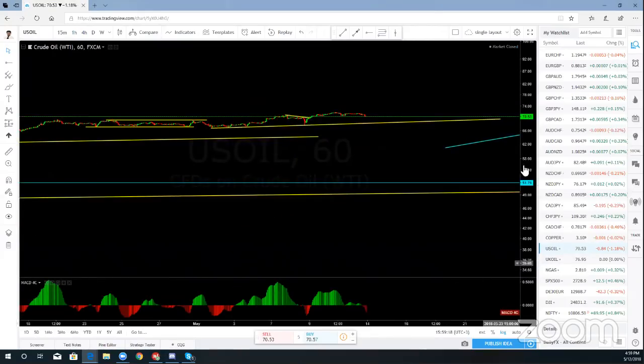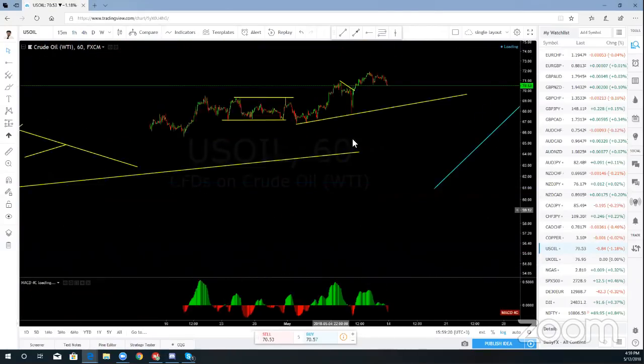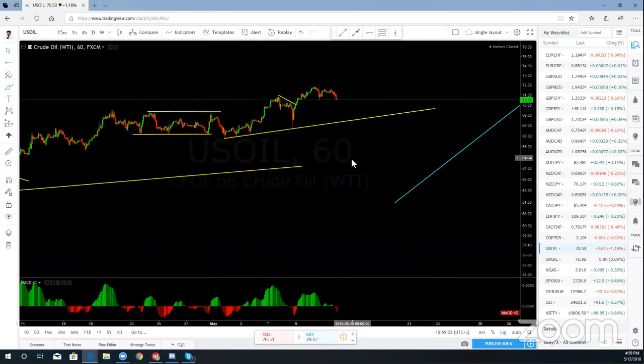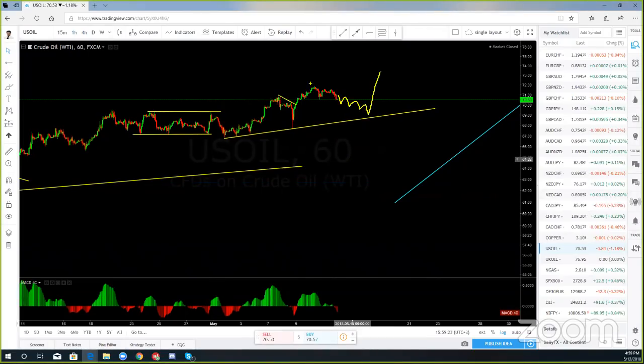So if you're getting a sell setup, take it. Make sure it's a break even. If they spike and come back again, make sure it's a break even. But it's very likely you're going to get it. Short term, you might get this come here, and then one more up, like this.